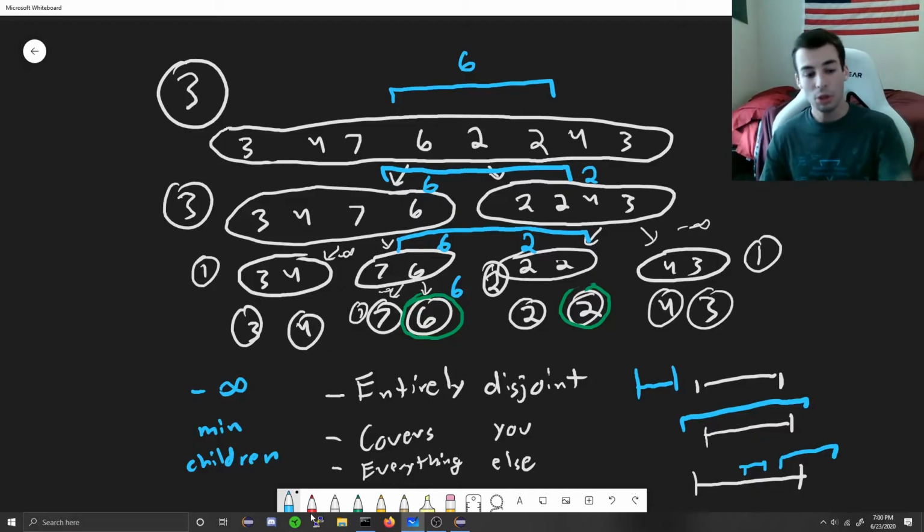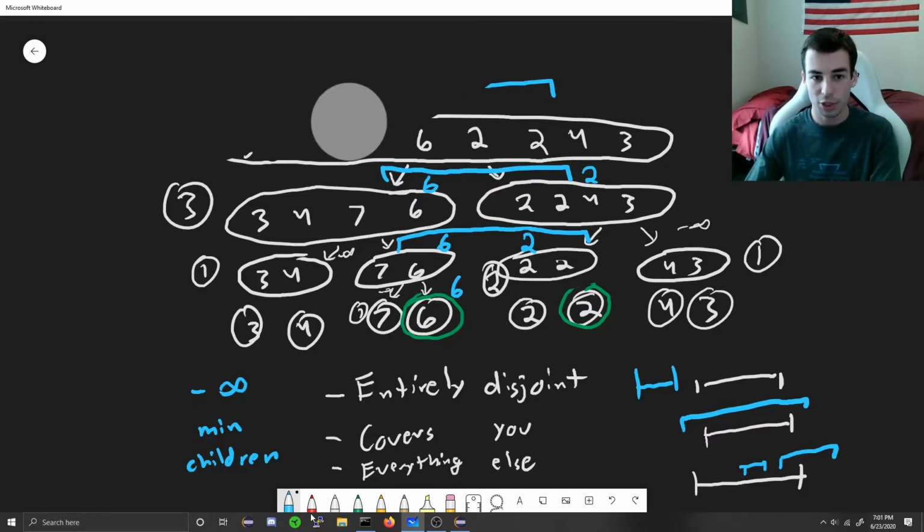All right, so I've already done a video on RMQs, and if this is the only thing that you wanted to do, you could use an RMQ for this, and you could do a very similar thing. So you might wonder, well, why is this useful? And the main reason is because it's very fast to update segment trees, and you can't update RMQs at all. So if you're doing a sparse table or an RMQ and you need to update things, you have to just rebuild the entire thing from scratch. But if you're doing a segment tree, it's very easy to do updates.